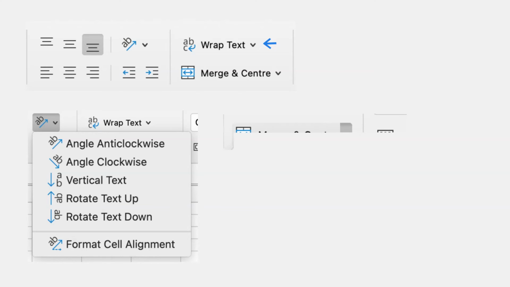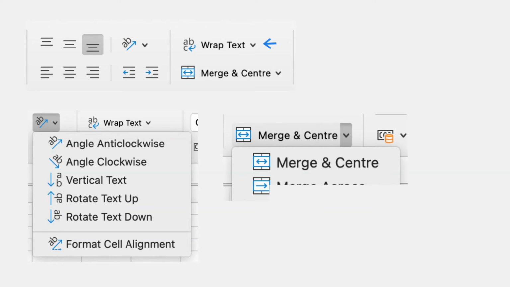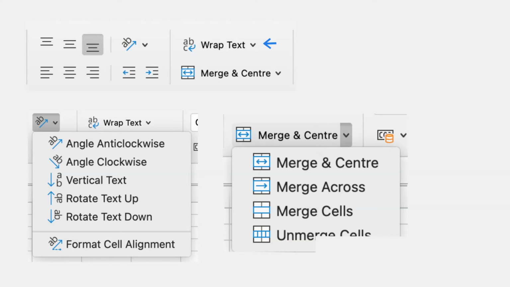If you need to place text in more than one cell, use Merge and Center. Here we also have a drop-down menu where we have 3 additional options. The basic one is to merge cells and place the input in the center. We can then move the text or data to any other parts of the cell. We can merge across or just merge cells without any other changes.